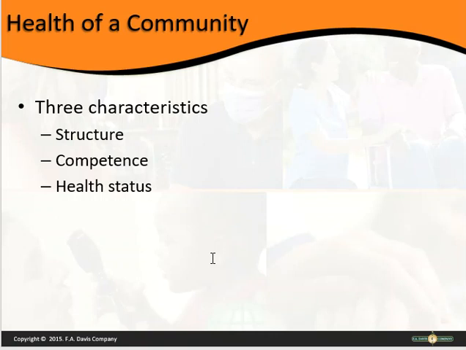Statistics commonly used when doing a community assessment that are related to health and disease are covered in chapters 3 and 9, but all those include indicators such as mortality rates and morbidity rates. So what is the health status? What is the structure of the community? What is it primarily, like what are the statistics of youth versus the elderly? What is the health status? Is there a high rate of accidents in this community? Is there a high rate of stroke? All those you can get on morbidity and mortality websites.